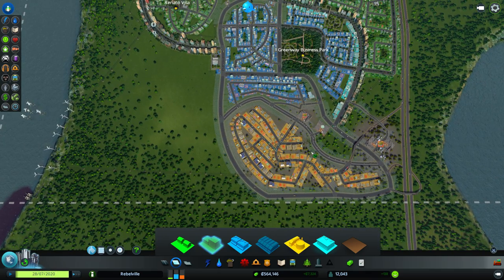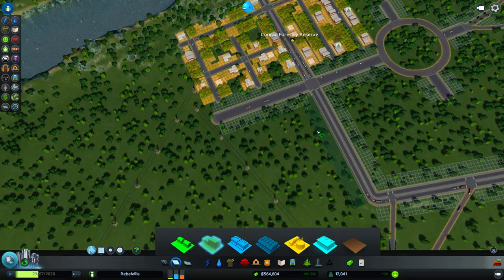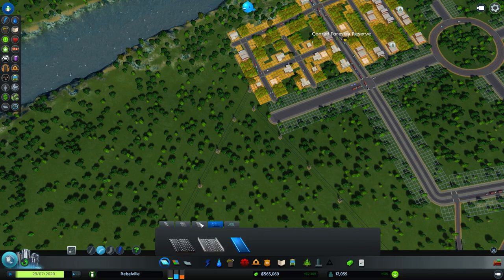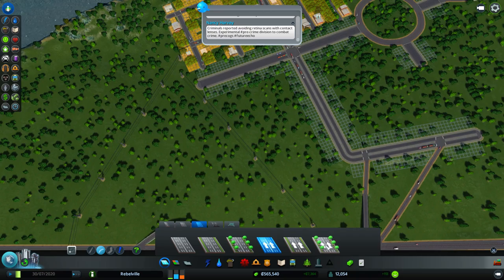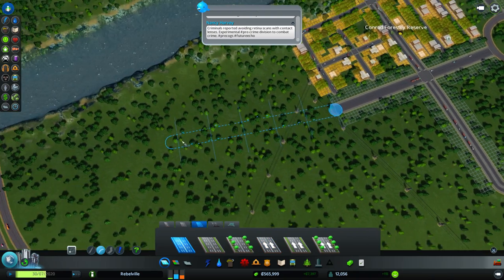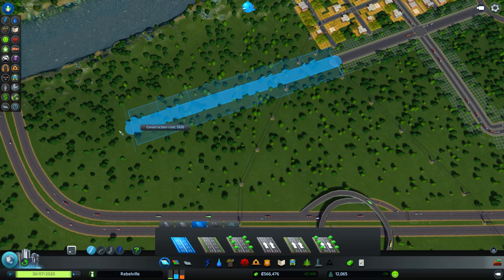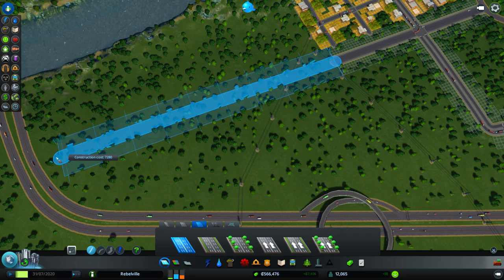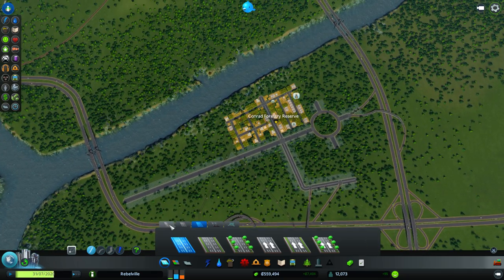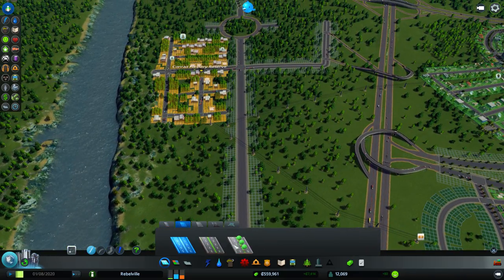And we're going to be cutting out a lot of this industrial area. So before we do that, I want to get some new forestry zoning done up here so that the industry doesn't die off completely. So we will grab our 6-lane road and extend out. I don't want to do curve, I want to do straight. We're going to extend this all the way because this is going to be a huge forestry area. Now, let's get a couple little interior avenues done.